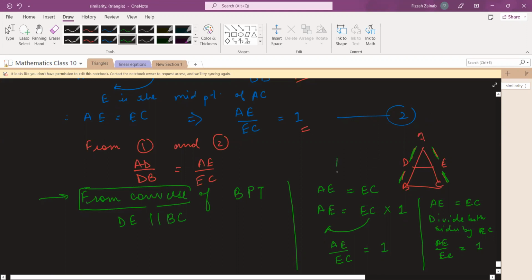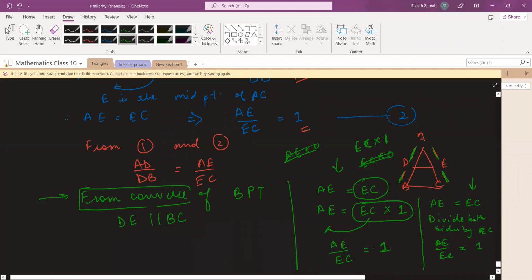Whichever way you want to understand it. Isn't it like 0? No, no, Martin, see, now see here. It is simply EC. So I can write it EC into 1. I cannot write it EC into 0. Otherwise, the right EC will not exist here. I'll get AE is equal to 0, isn't it? So if there is nothing, I can multiply the number by 1. So there is no change in the number. So I just assume that it is multiplied with 1. So I just leave the 1 here and I take EC in the denominator.